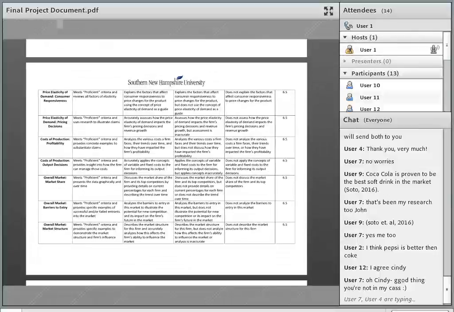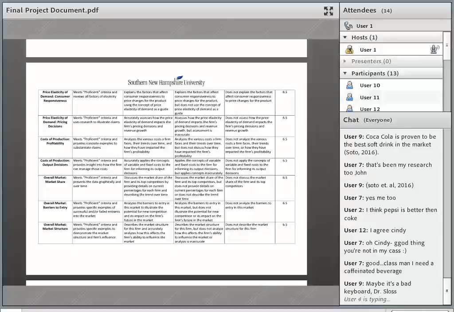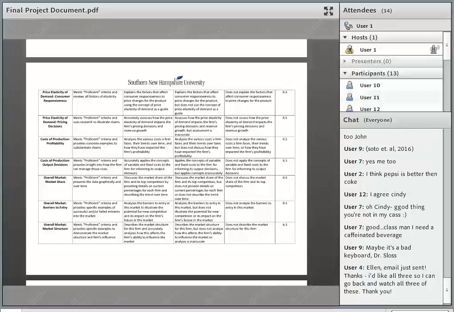So moving on, the next one in cost of production, for exemplary, it asks you to meet proficient and provide insight into how the firm can manage those costs. So this is one example of probably all of them before you get to the recommendation section, where they're sort of asking you to look towards a recommendation. You're not going to give your full recommendation like you will in the recommendation section, but if you think you need to make the move, if you're not already at exemplary for this one, you might look to see, this is a really great way, again, to take advantage of the work that you've already done.